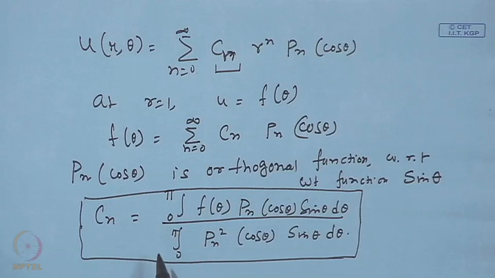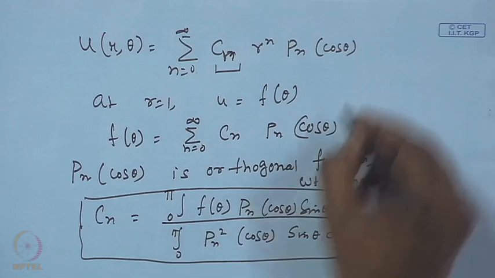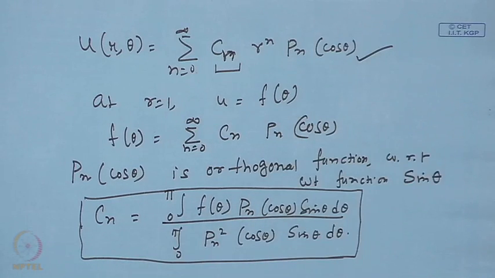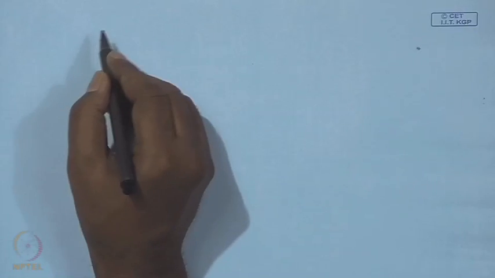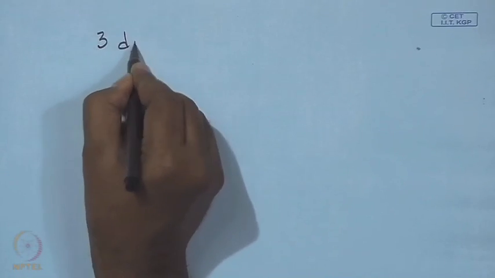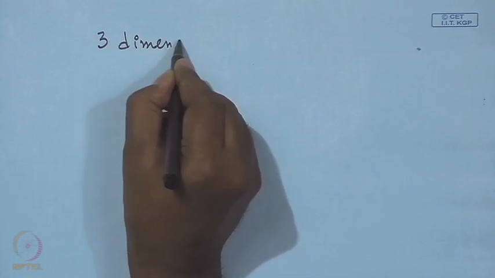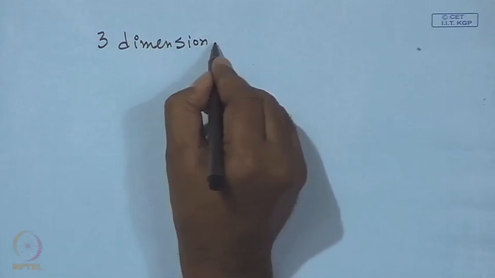So, once we get the estimation of integration constant C_n, we can put it back here and we will be getting the complete solution in r and theta. Okay. So, next we look into one more example. This example deals with the spherical coordinate, but it is not 2 dimensional, it is a 3 dimensional problem in spherical coordinate.